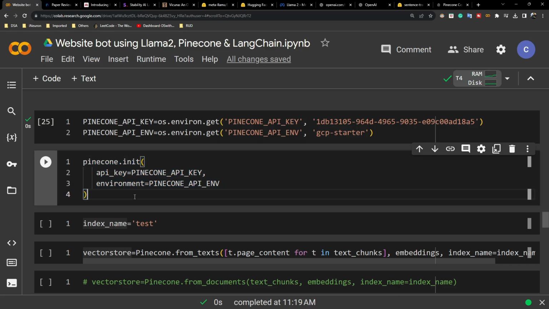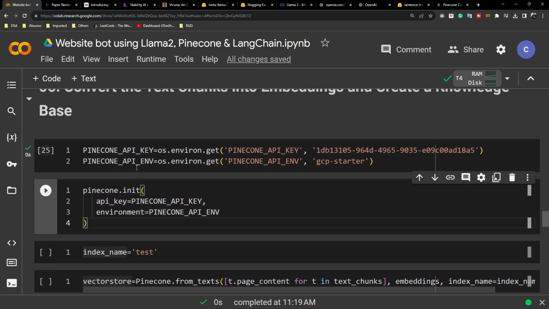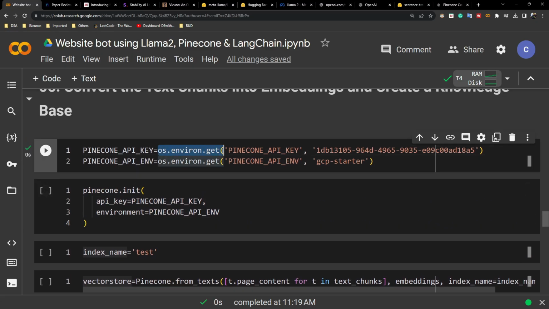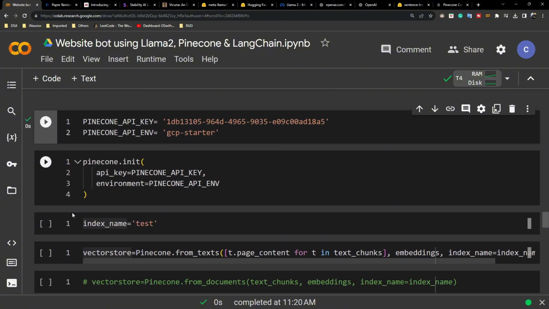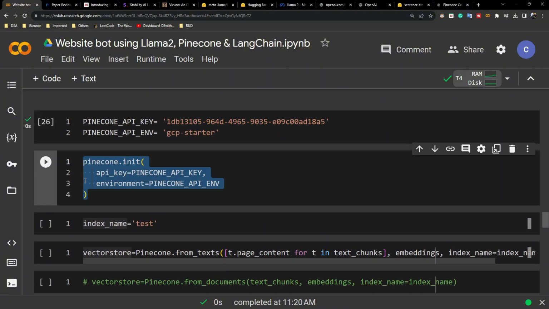Now I'll initialize my Pinecone. Here, instead of giving it inside your ways, you can give it directly. It is also fine, so let me just give it directly. So that's how I can provide. Now let me execute. And now I'll give this credential, and I will just initialize my Pinecone.